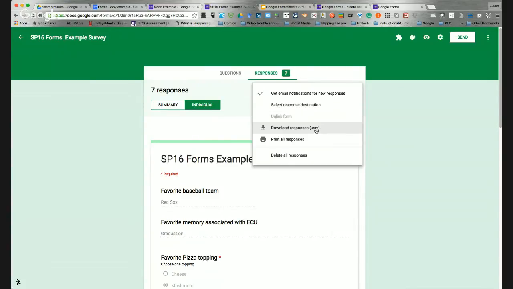Excel and stuff like this because it's that kind of generic format, or you can print all your responses. You might only want to unlink a form. If you want to create one survey, you unlink it and then set a new destination. So if you have the same survey going for first period, second period, third period, after each period you'd want to unlink it. It's one way to do it, or you can just copy and create 7 different surveys and have the students respond on that.